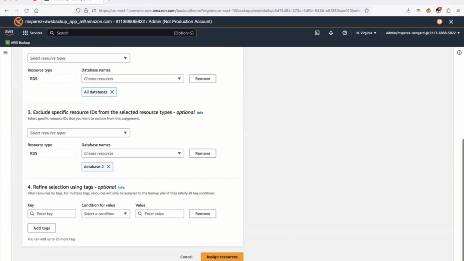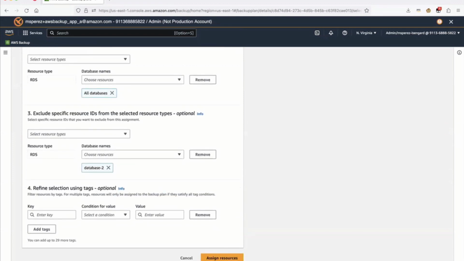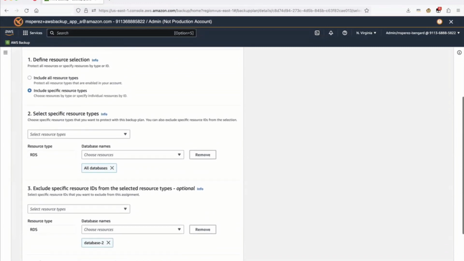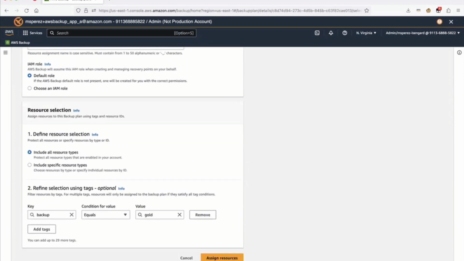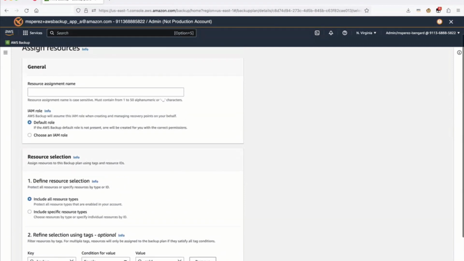And the second way is not or, is and, because you can combine both, is through tags. And that's quite common. That's how you see customers doing more, because you can leverage multiple tags, multiple different metadata about your environment, about your resource, and then we use that to create your backup plans. So for example, here, I would say something like, okay, backup equals to certain SLA, for example, gold. So I'm defining that this backup plan will affect any resource. Right now, not any, because I'm just selecting RDS. But if I put here all resource in my account that has the tag backup equals to gold, automatically, when I assign this, the resource will be protected by this backup plan.